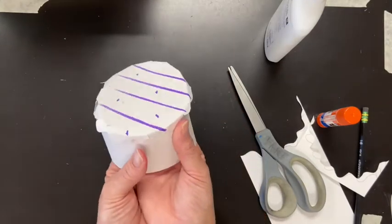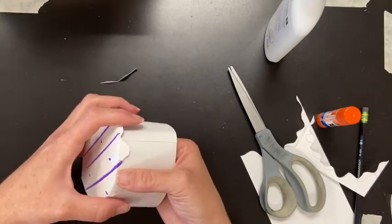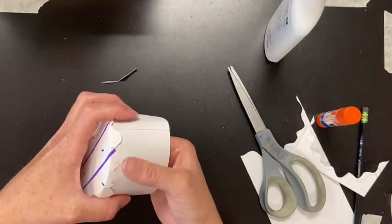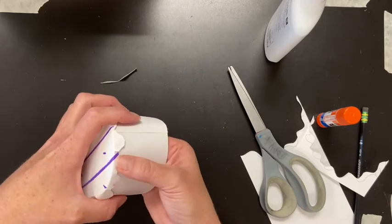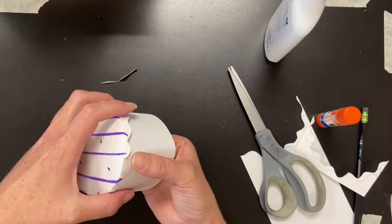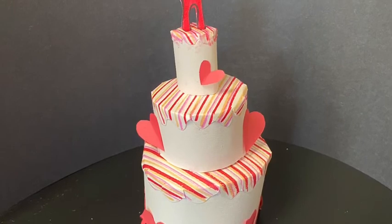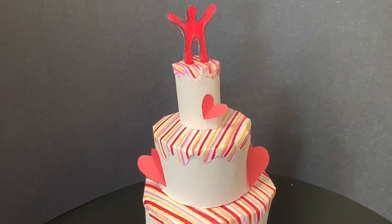Also be careful if you are using water-based markers and you color first, it could bleed right where the glue is. So you want to think about your craftsmanship and be careful with it. Take your time, go slow, make it look good. Decide on a theme first to help you really secure your idea.